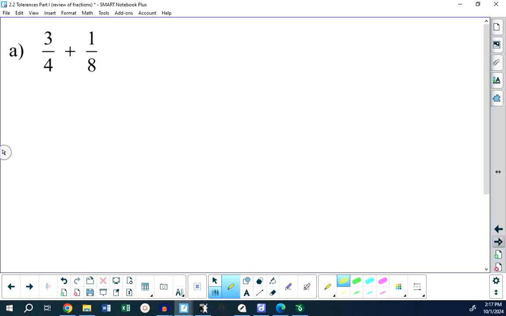So the first thing I want to talk about, everybody, is the fact that when you have a fraction like 3 over 4, I no longer want anybody to think of that as 3 over 4. I don't want you to think of it as a fraction that way. When you see this plus this, please rewrite this so you have some space in between the 3/4 and the plus, okay?